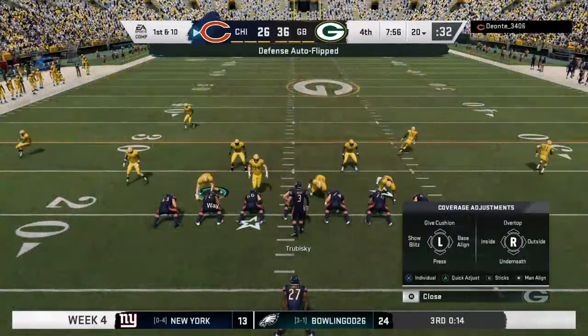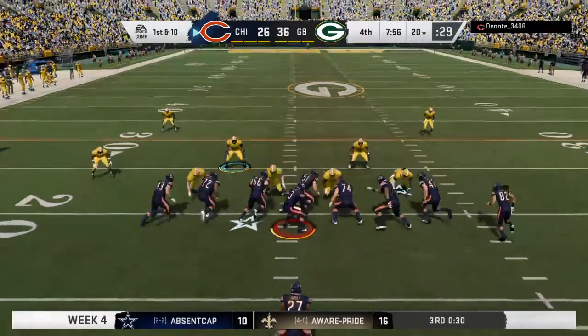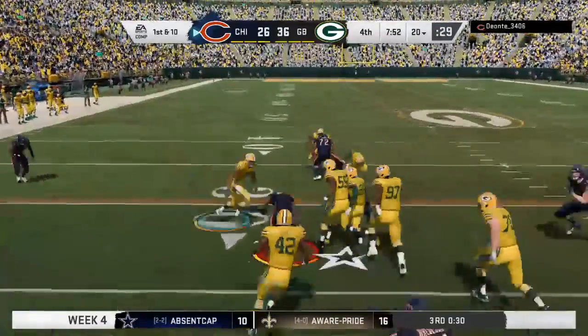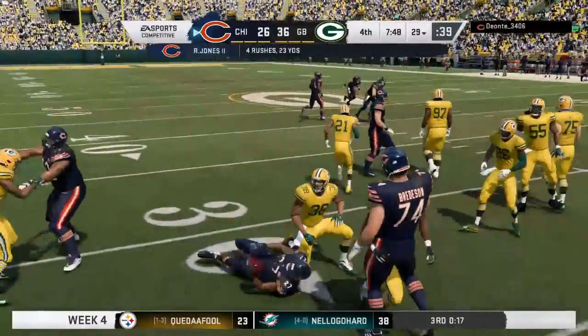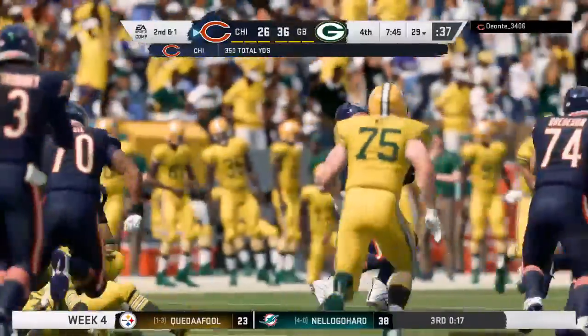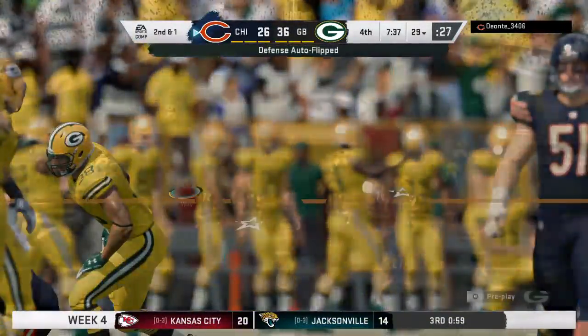At the line, prepping for their next drive, the Bears offense. And for them, a touchdown their last go-around. Obviously, they'll be hoping to do that again. And when you start plotting for this drive, when you start thinking to yourself, okay, what are we going to do? You don't go away from what you did before because that worked, but you have to be prepared for wrinkles and counters because you know they'll make some adjustments. Give him 9 on the carry that time, and they're set up with a 2nd and 1.